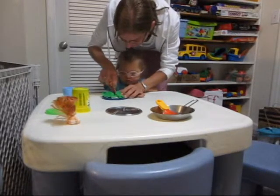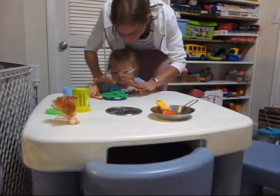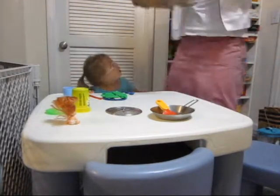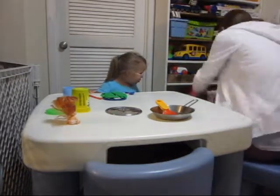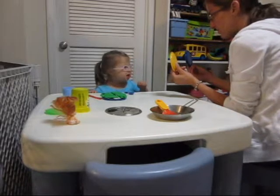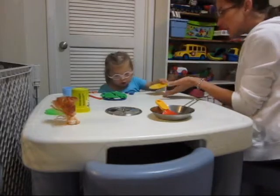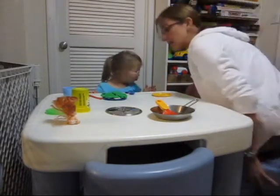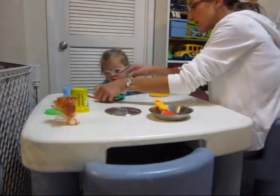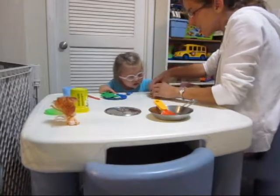I need another plate. I need a plate too. Okay. Put the knife down and just wait. Don't touch. I'm gonna get another plate from our kitchen set. Which plate should I use? Blue or yellow? Yellow. Which one is yellow? That's blue. Where's yellow? Oh, yellow. Good. So we're gonna put one piece on the yellow plate. Can you get the piece? One piece? Here's half a pancake for me. Thank you. And there's half for you.